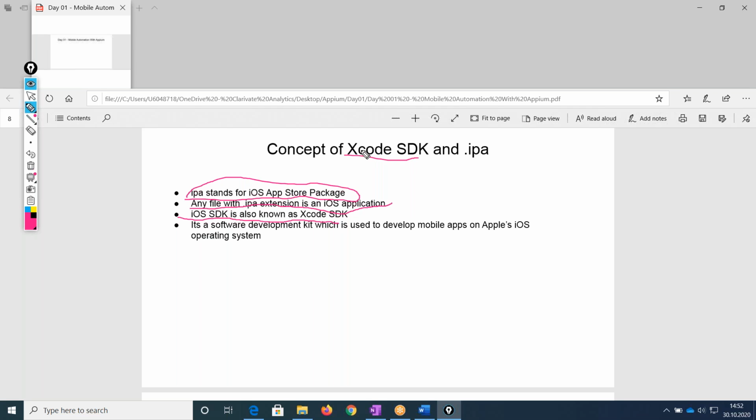In the same way, we can say iOS SDK or Xcode SDK. Both things are perfectly fine. It's a software development kit which is used to develop mobile apps on the Apple iOS operating system. So like in the Android operating system, we are using APK, in the same way, for the iOS operating system, we are using IPA.